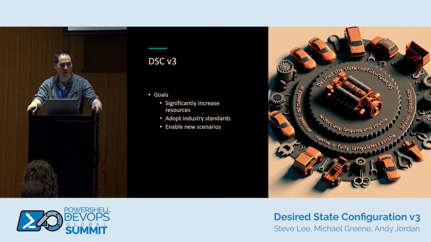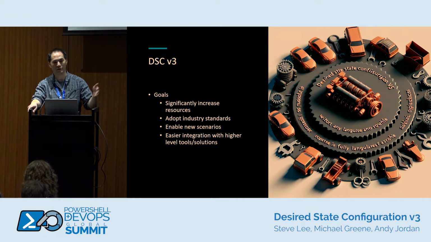There are a bunch of new scenarios. So classic DSC was really almost entirely about systems management, right? Managing that particular node at a system level. We're going to go over some details of how the new V3, particularly working with Winget and DevBox, enables different scenarios that you couldn't even do with V2. And then I hinted, there's a bunch of specific designs we have in mind to make it easier for yourselves or tools like Chef, Puppet, Ansible, whatever, to integrate with the new V3 versus calling out to PowerShell using PSDSC and calling those cmdlets.